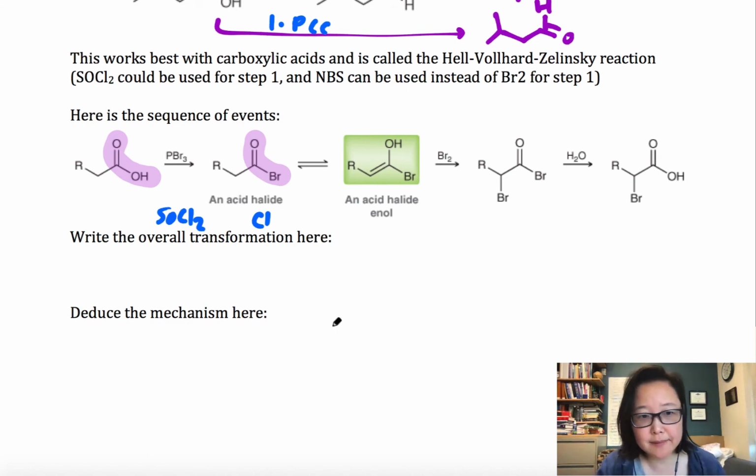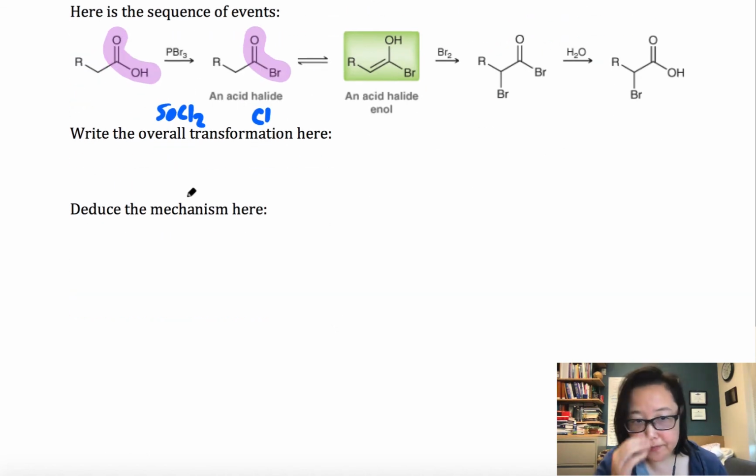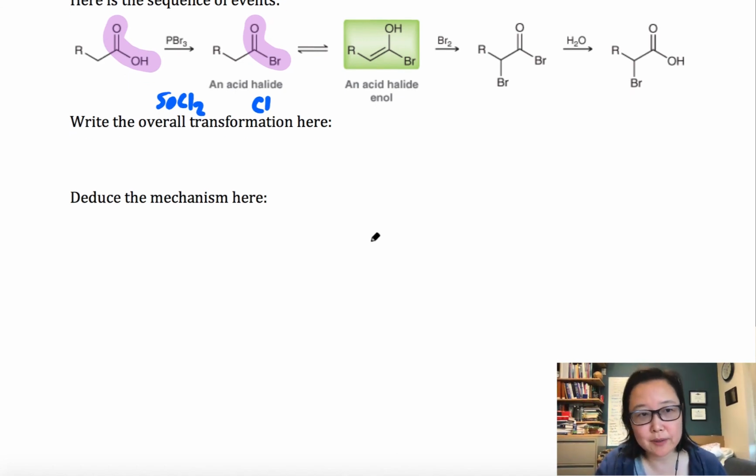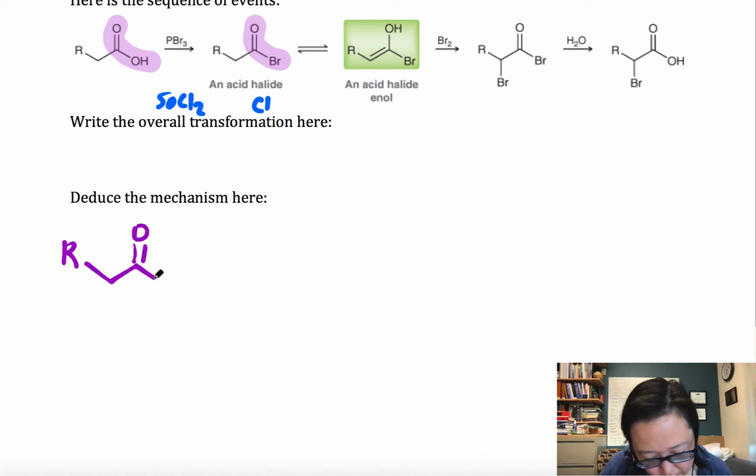So the first step, mechanism, we should review. Now we have done a review of carboxylic acids to acid chloride using SOCl2. Why don't we review the one with the bromine? Okay, because it's been a while since we've done that. So for bromine, it works almost the exact same way as for thionyl chloride. So PBr3 looks like this.